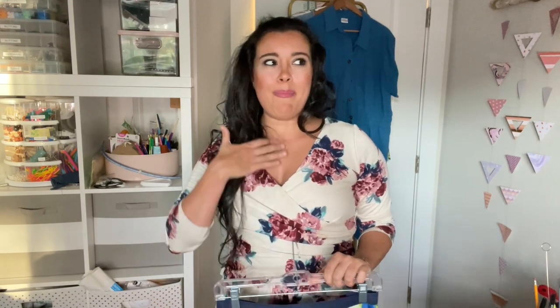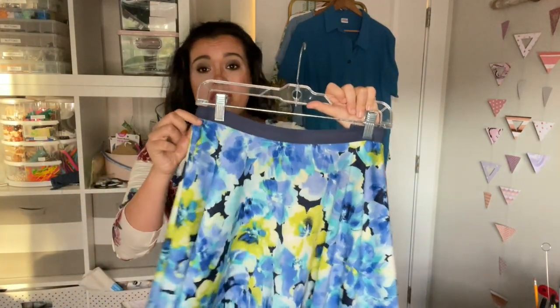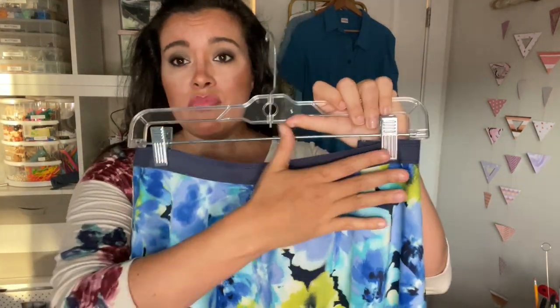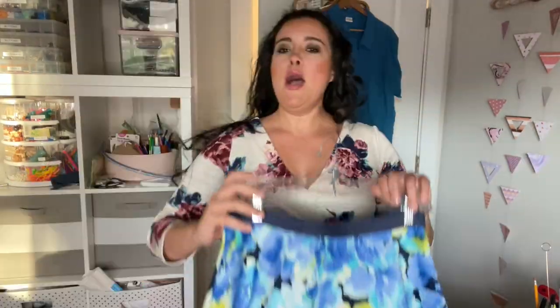If you followed along last May when I did that big closet clean-out where I tried absolutely everything on and decided what to keep or donate - this dress had a bodice that had become too small, and on top of that I never really wore it because it had a low scoop front and a low scoop back, so the shoulders always fell off. I just chopped off the skirt - it's a beautiful circle skirt - and added exposed elastic. You can wear it like that, or tuck the elastic in and have it look more like an actual waistband. Perfect solution. I ended up chunking the bodice since it was too small and wasn't wearable.